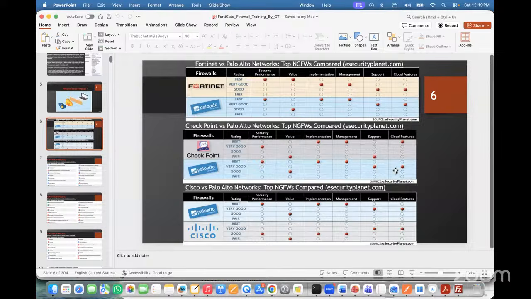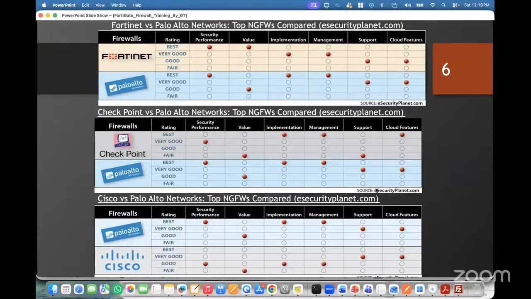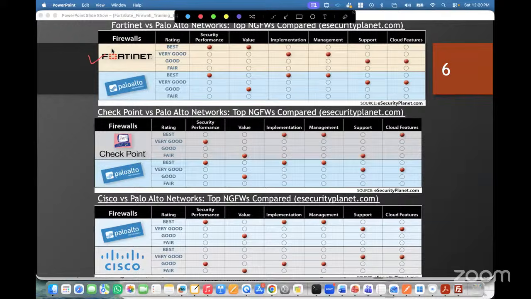Let me talk about the vendors, and why you should learn the FortiGate firewall, why you should learn the Palo Alto firewall or Cisco firewall. What are the key differences between these vendors? Why did I choose the FortiGate firewall? One thing we have to understand, guys: there are many popular firewalls available in the market. FortiGate is one of them, Palo Alto is another, Checkpoint is another, Cisco is another. But out of all these four firewalls, the top leaders in the market are always going to be either FortiGate or Palo Alto.